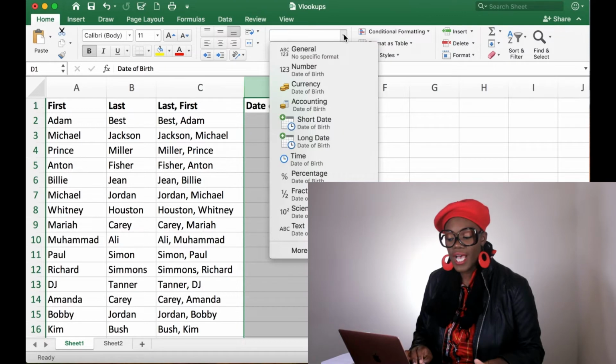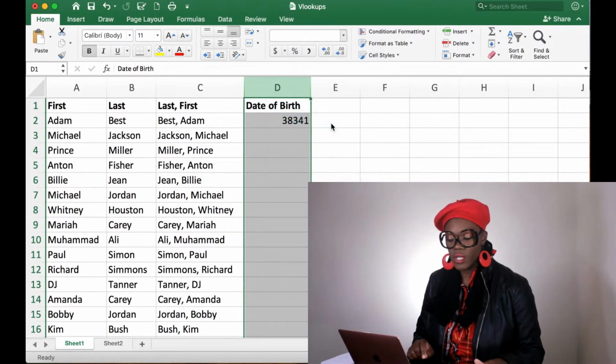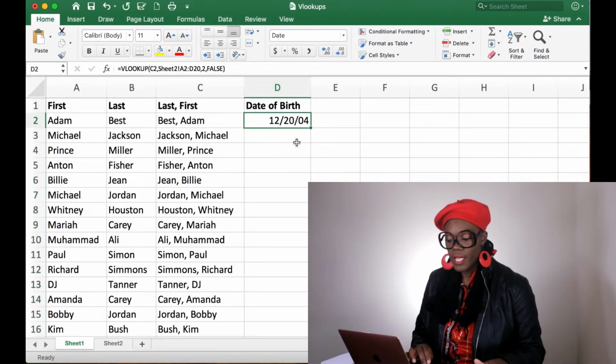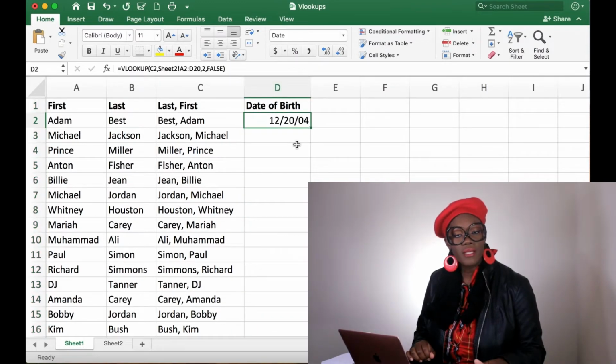If you don't know this, Excel will automatically format our dates as general information. So all we're going to do is highlight this column, and we want to change it all to the short date. And you can change it into a long date if you want to. All right. And then there it goes. It automatically brings that over.